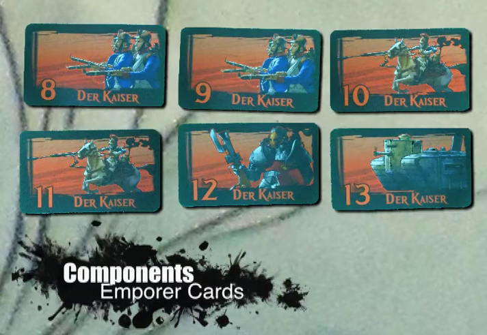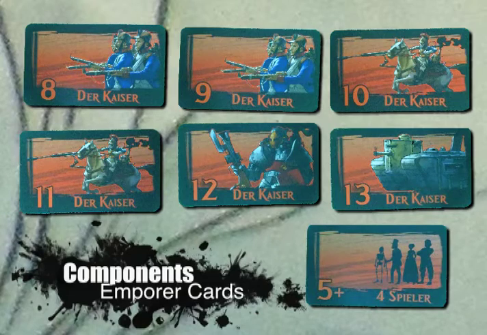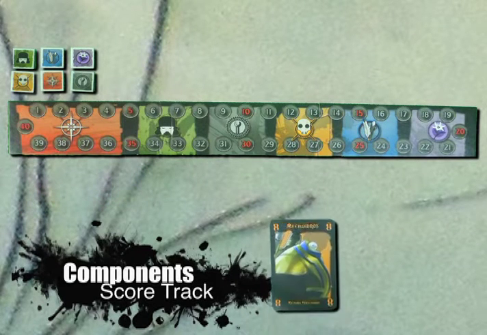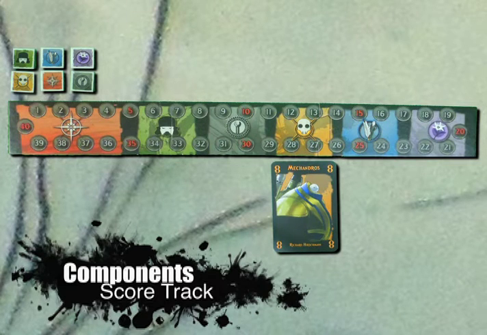Emperor cards. These cards represent the Emperor's strength. With 4 players, a +5 card is added each week, and with 5 players, it's a +10 card. Score track and markers. Each week, the strongest faction moves a card to the score track, and the faction scores points equal to the card's value. Markers keep track of the faction's and Emperor's scores.